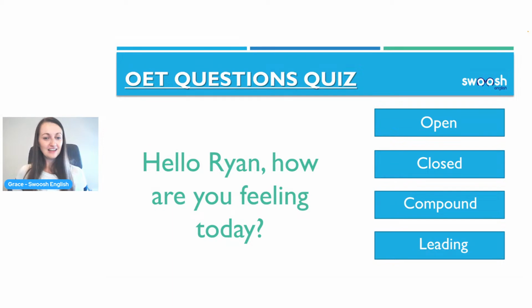Next. Hello, Ryan. How are you feeling today? What type of question is this? I think someone already wrote an example of this question earlier. What do we think? I can see some answers coming in now. Open, open. Yeah, well done. It is open because it can have a broad range of answers.